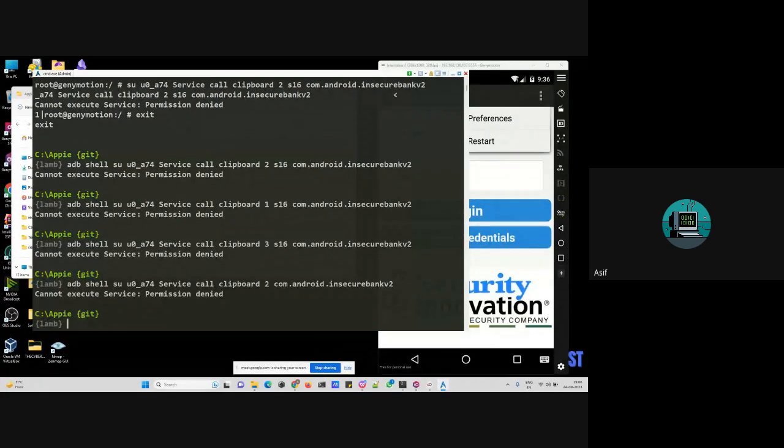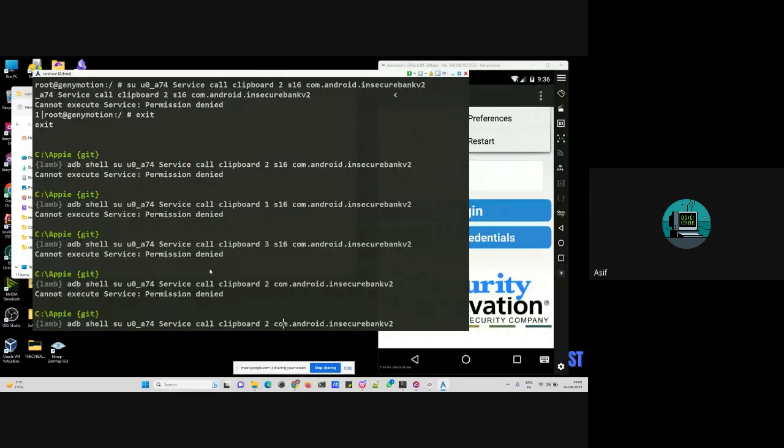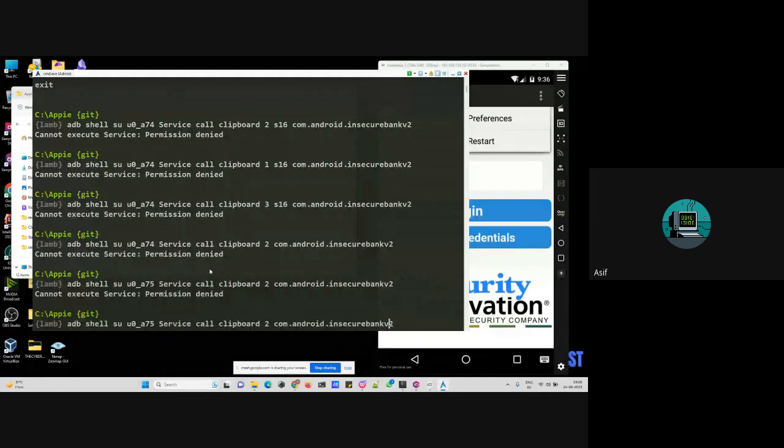adb shell, let me check. Let me make a small change here. Instead of 74, let me try something else. Same thing.